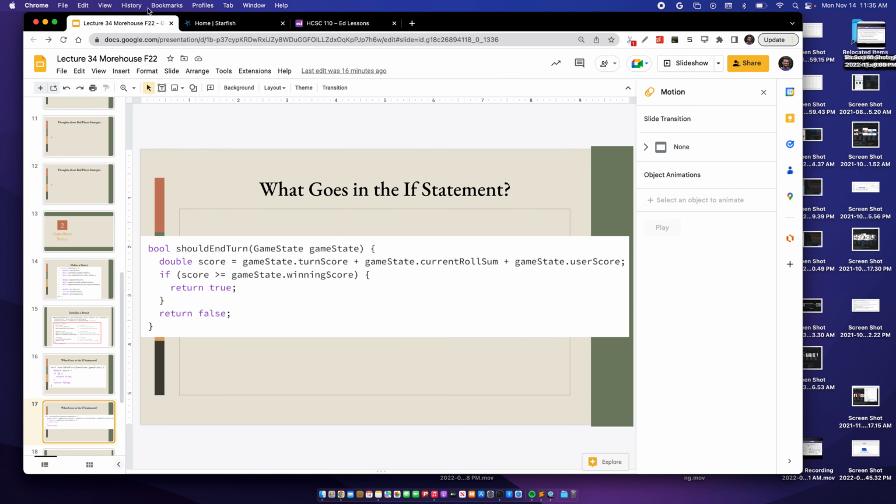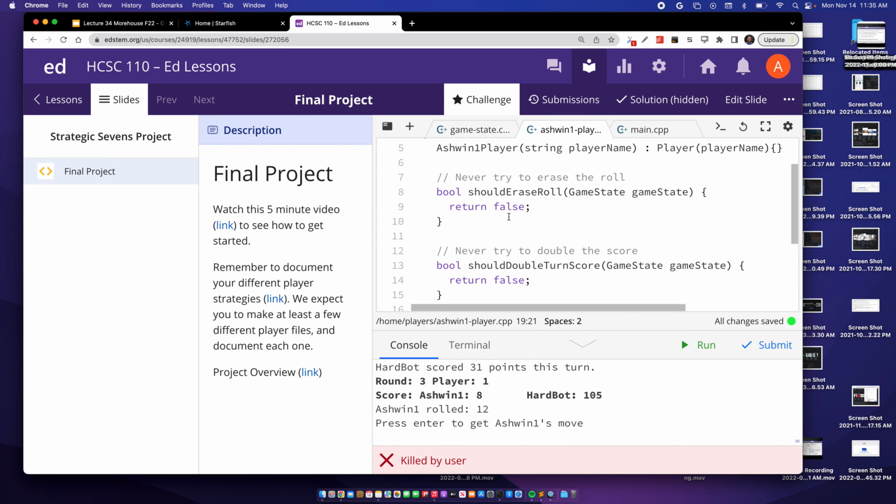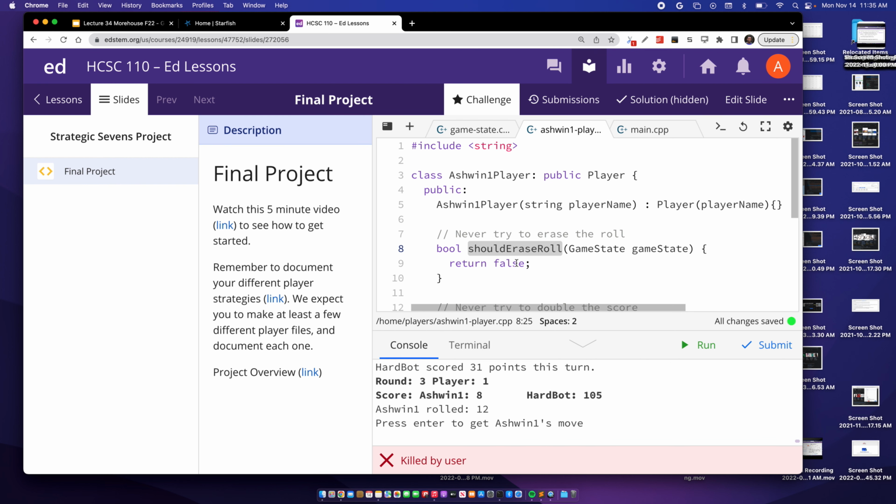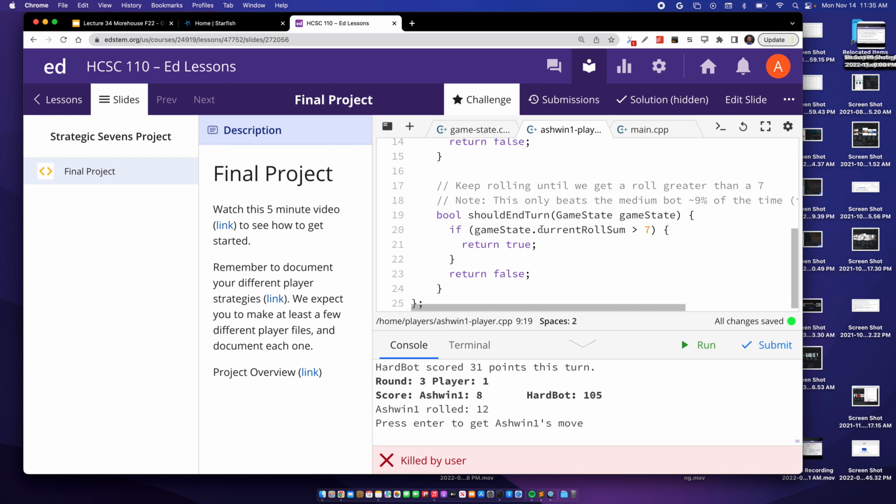Yeah. The user has erase roll power, which is only able to be used once. Will the code know that it was used once already? Once you've used it once, yes, and we won't even call your should erase roll. So you don't have to worry about checking in here whether the erase roll power has been used or not. We do that check for you. Where you might want to use the power though is in the should end turn, because it might dictate how aggressive you are in rolling if you've already used your power-ups or not. Good question. Other questions?